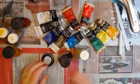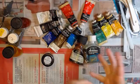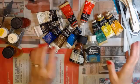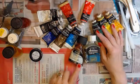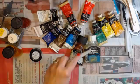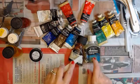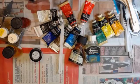So that means they're going to be liquid down with the oil for flow. You can't use too much because it's pigment, remember, but they're very well pigmented. And then I've got my fast dry medium in there, so that's why a palette knife can really get all that mixed up, because you do not want any of this not mixed when it gets on your canvas, because otherwise half of it will be dry and half won't.